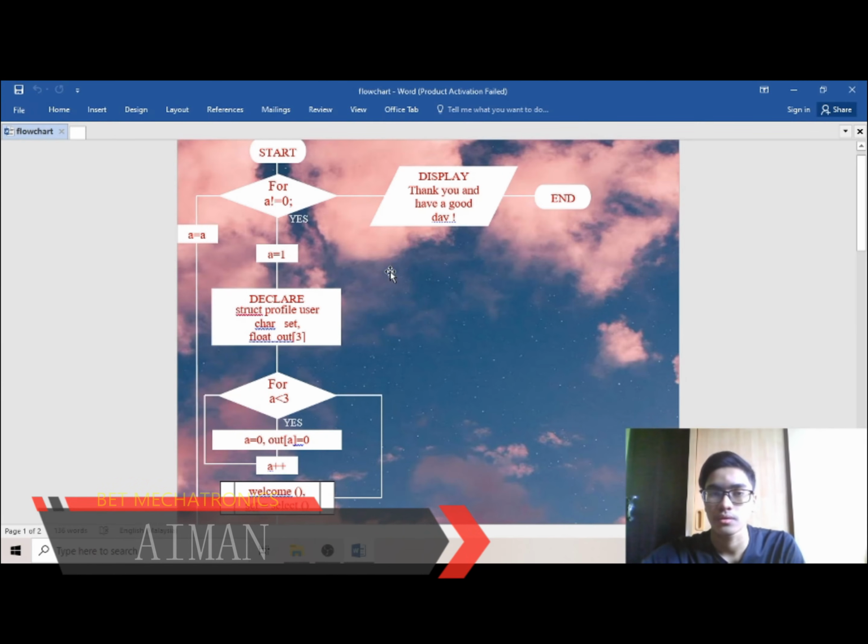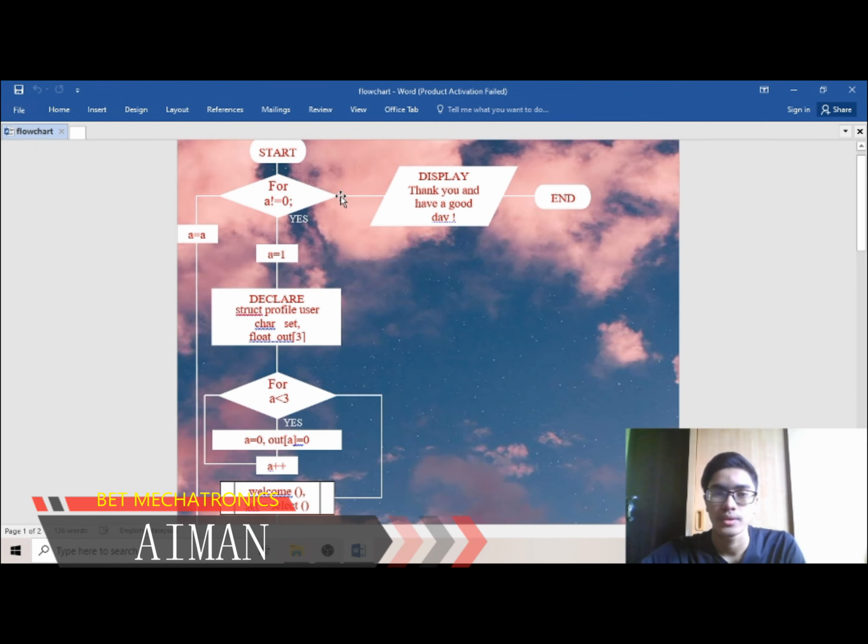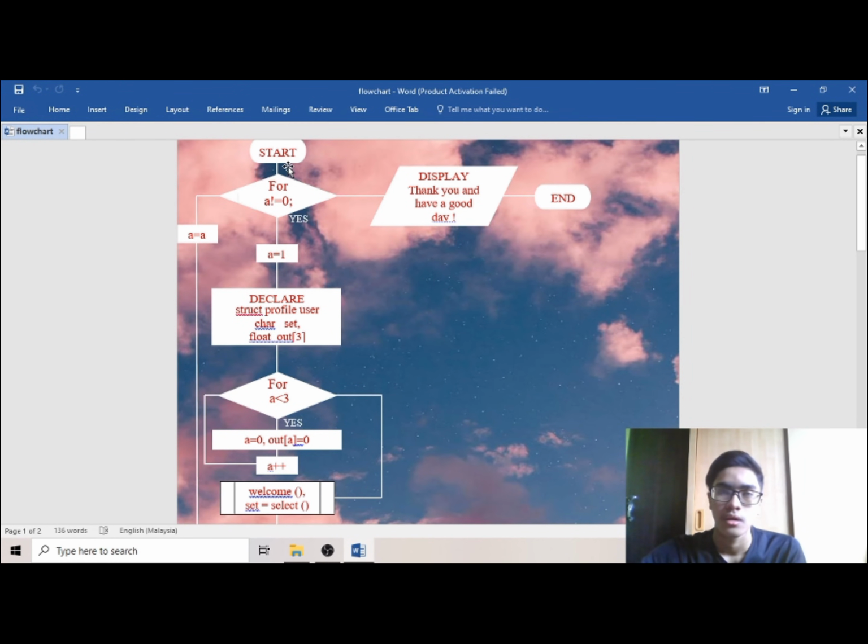So during the movement control, although we know that we cannot go out and make zakat payment as usual, as for Muslims, they still need to pay their zakat, so we are planning to make it online. For my part, I'm going to brief you on the flow chart of this system. So this is the main flow chart of the system.